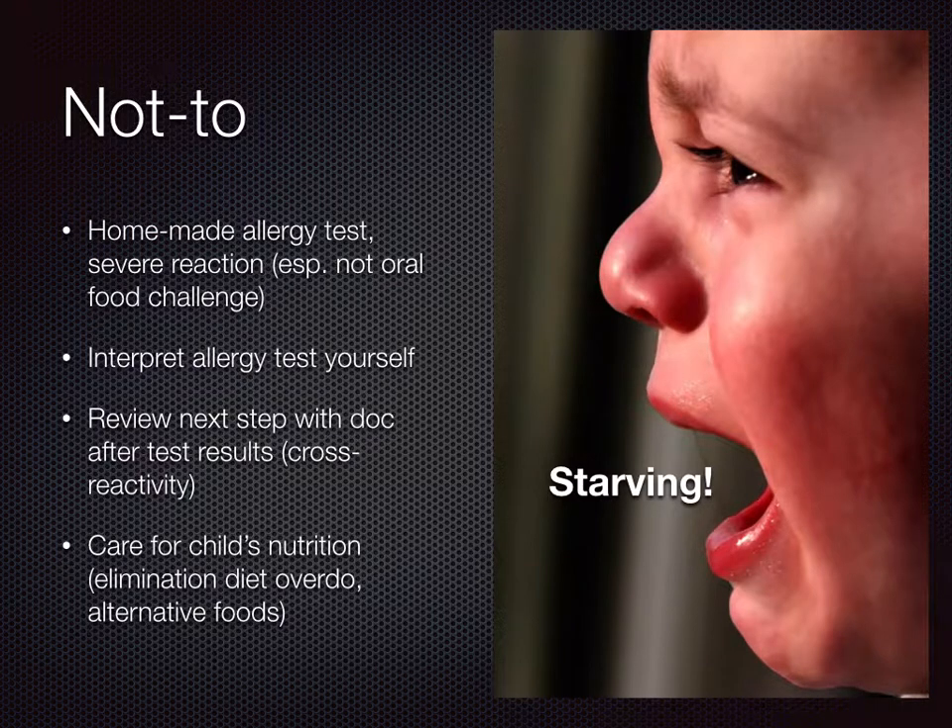Don't try to interpret the allergy test yourself. It's important to have an experienced doctor interpret the results and go through with you what the next steps are. You can discuss with your doctor — don't be shy about it. Ask: these are the items my child is allergic to, I'm going to avoid them — how should the skin look after two weeks? How should the rashes look? If it looks worse or the same after a few weeks, when should I come back? Don't be afraid to ask your doctor questions like that.